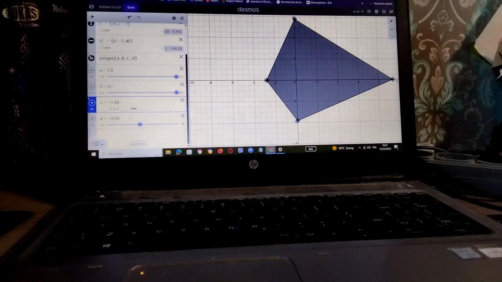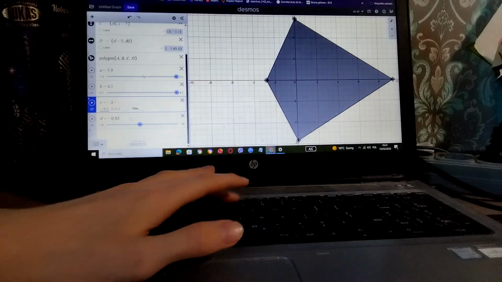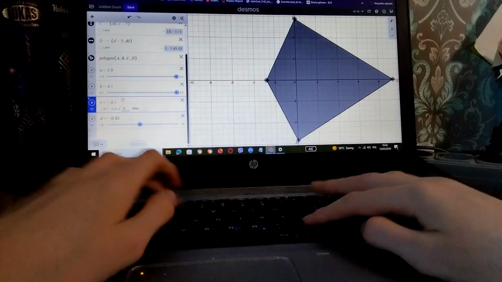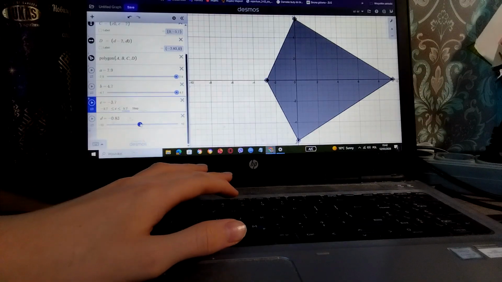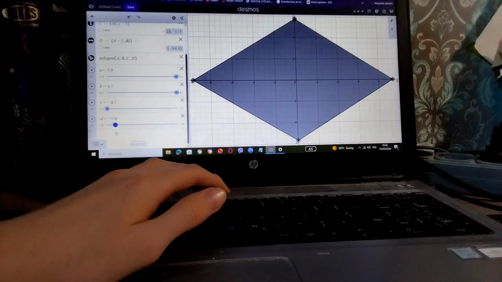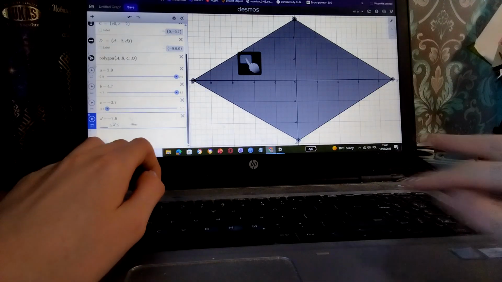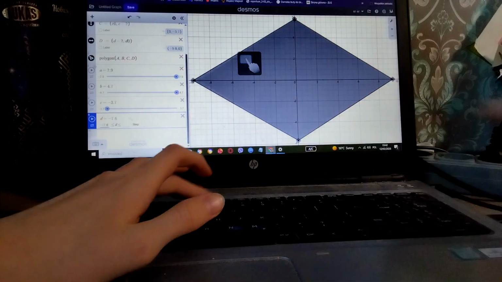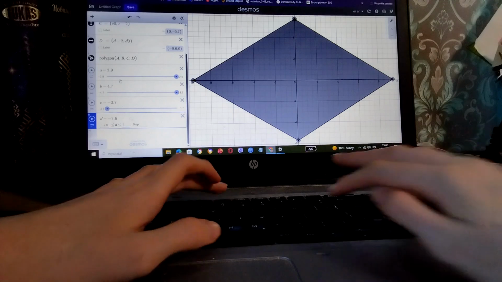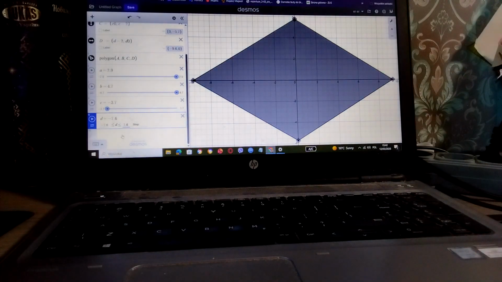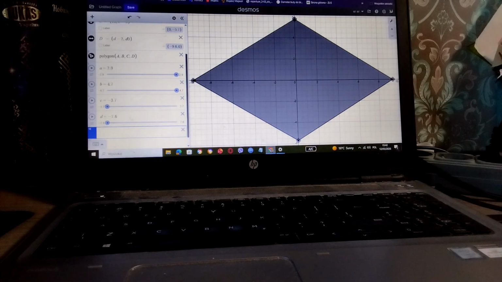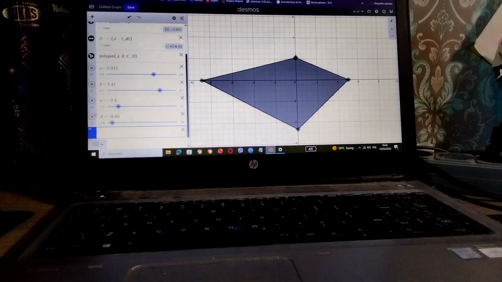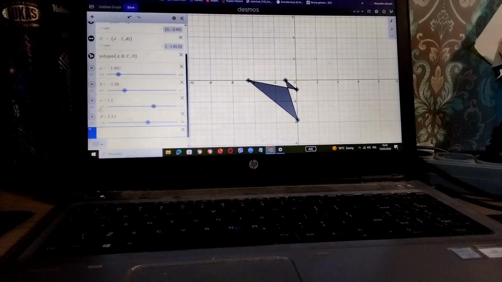And with C, from -3.7 to 3.7. And with D, from -7.6 to +7.6. Let's turn them on to see.